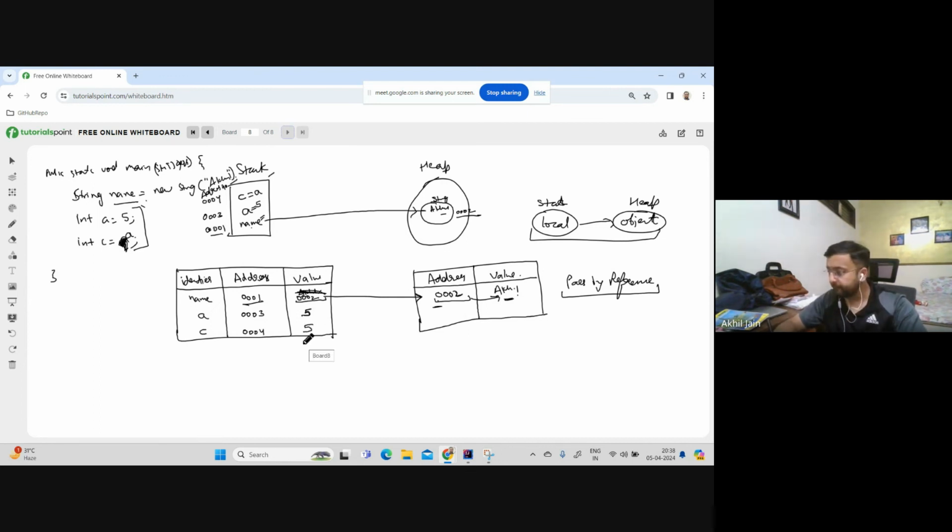Okay. In this operation, since the stack knew about the value, it just places the exact value here, which is pass by value. So this operation is pass by value. Everyone is getting their own copy, so whatever they want to do, they can make a change in it. Now let's say after this I do a plus plus and c plus plus. What do you think will happen? What should this print, and what should this print? Let's see this.